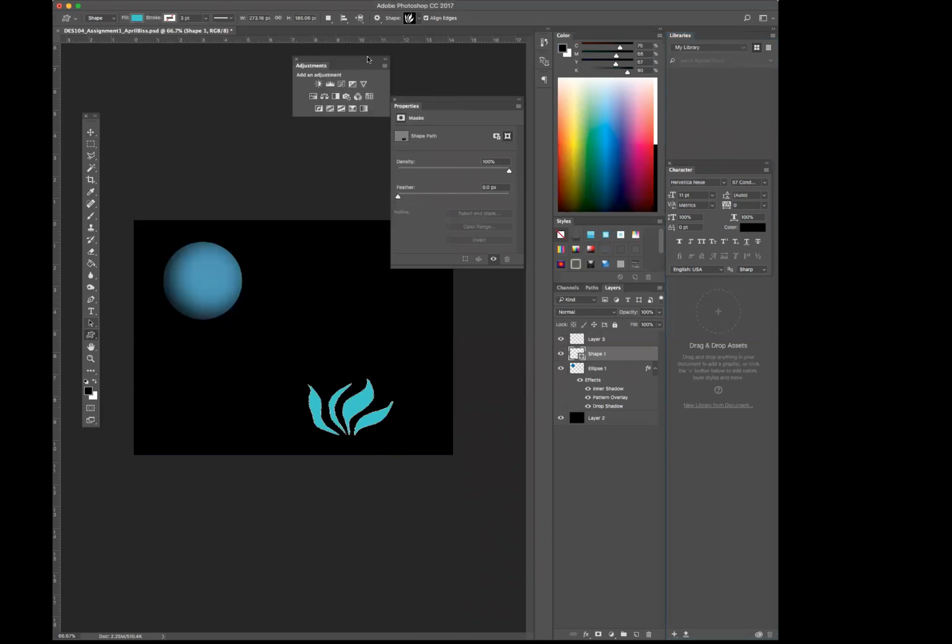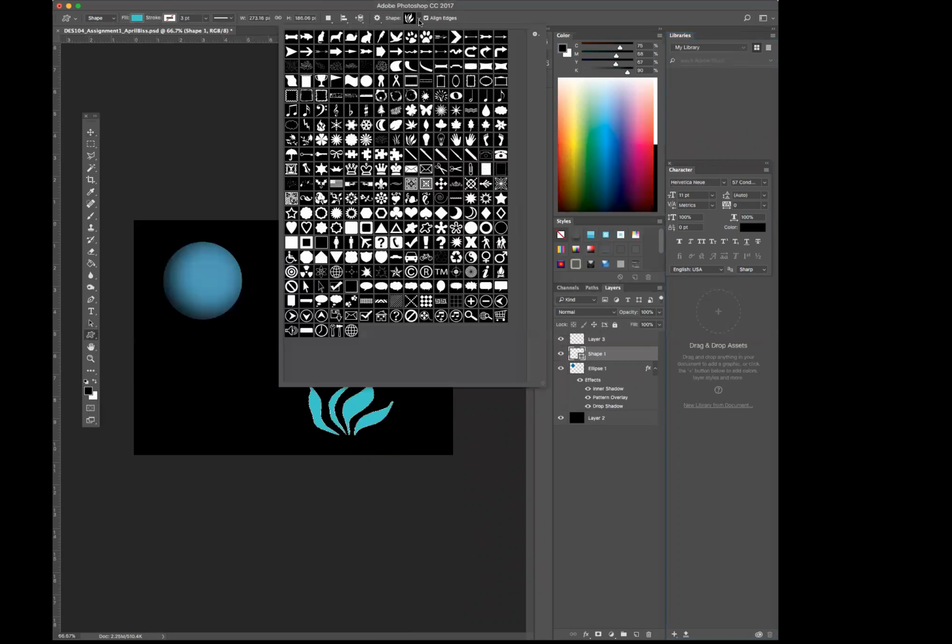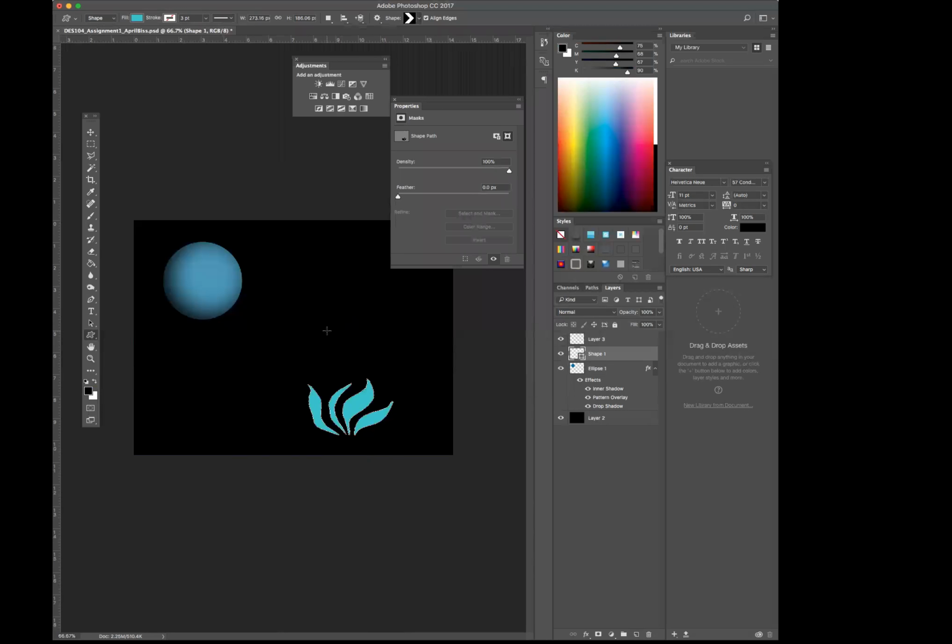Okay, so your shape is based upon what's up here on the presets panel. You click on the very top icon where it says shape, and you can change whatever shape that you want that's in here. Yours might be different than mine. So you can definitely play around with that. Let's say you want to do like an arrow or something like that. All you have to do is, with the custom shape selected, go ahead and draw that out.